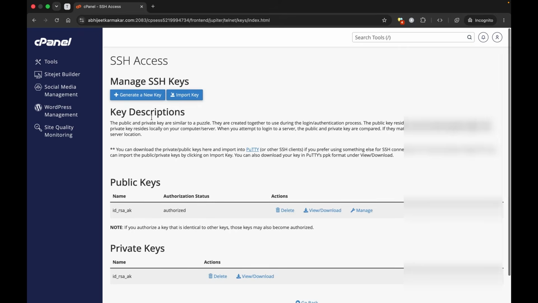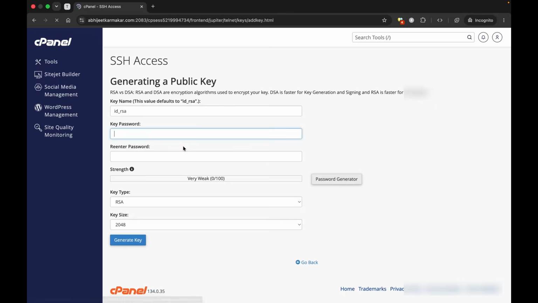There are two ways: you can either generate a key or import a key. The easiest way is to generate a new key. I'll be generating a key, and let's name it id_rsa_cli. And for the passphrase, you have to give a strong password.